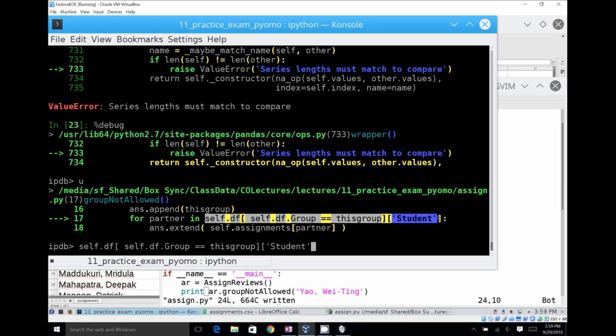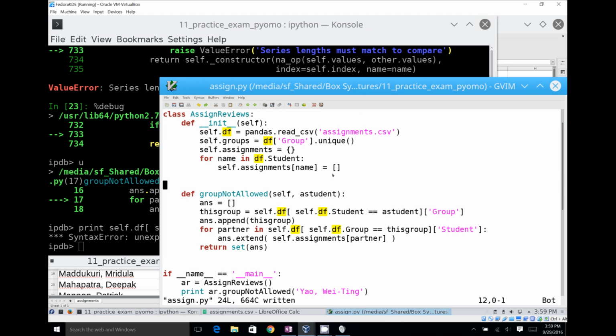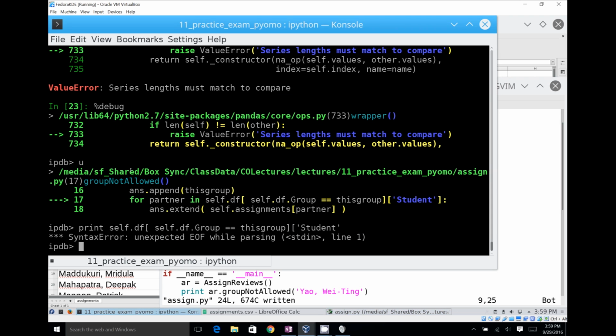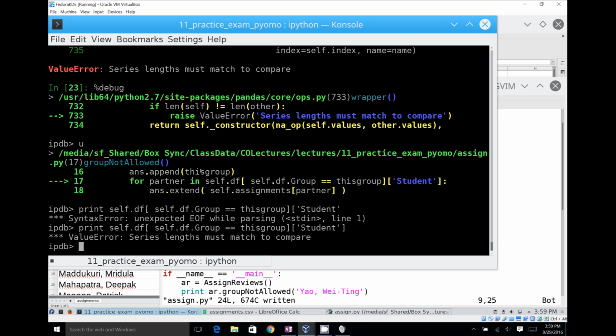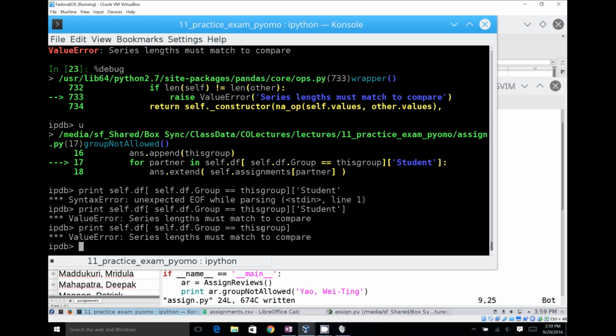I think you need some self.df in the initialize function. Didn't I put one? Not for all of them. Yeah, great catch. Okay, so let's see what this group is.